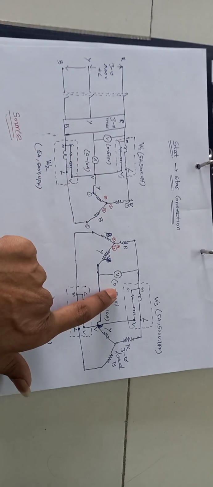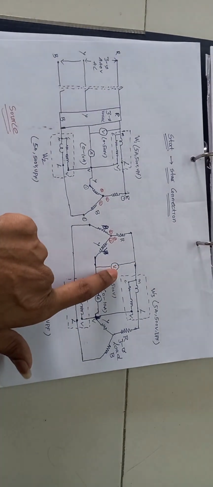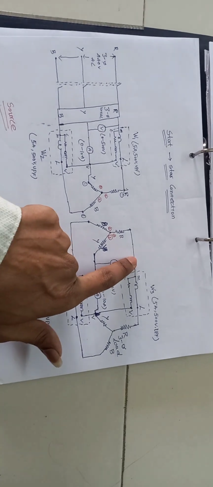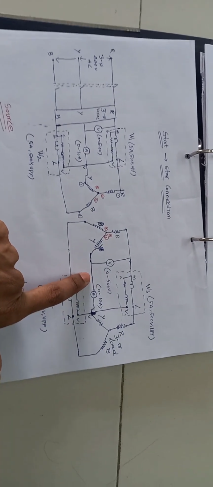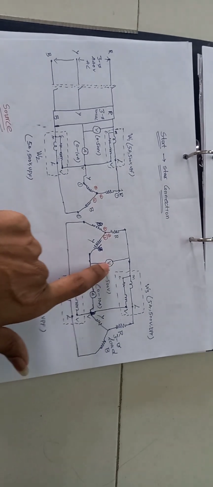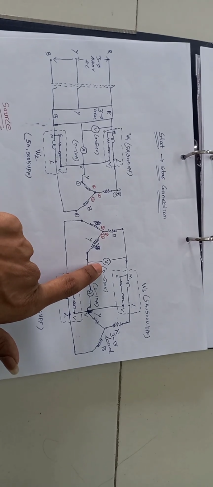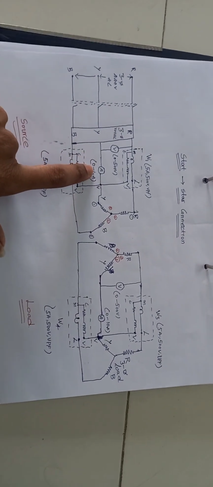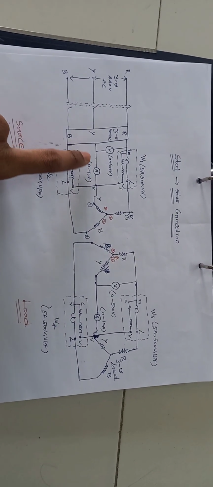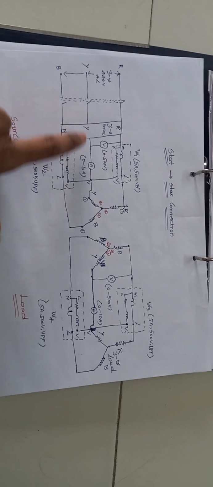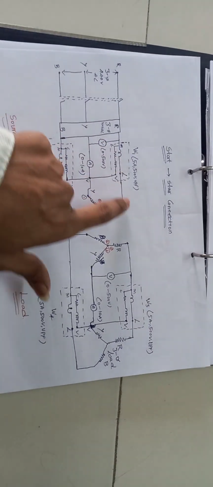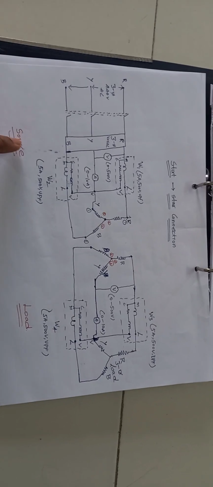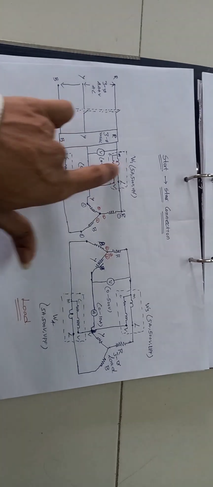The same thing here also. On the load side also we are taking one voltmeter in between R and Y load. So we are measuring line voltage here. This ammeter is useful to measure the current in the Y phase. Okay, so this is a star to star connection. This one is a balanced type of connection, so that's why it is the same in all phases.